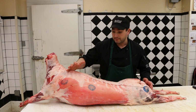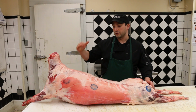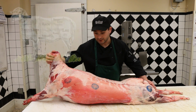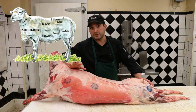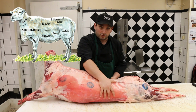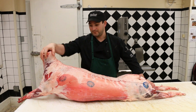I did say I like my lamb bigger, but we don't necessarily take these lambs to two-tooth or yearlings, so these are still under 9 months old, probably in that 6-month-old range, but they're about 50 pounds, so bigger in size. When I butcher this, I'm going to be breaking this down into 4 basic sections. So I'm going to have my shoulder, my rib section, my loin section or my saddle, and then my legs. So, without further ado, we're going to get right into that.